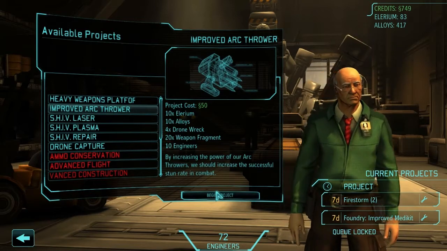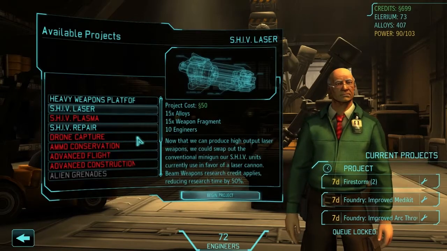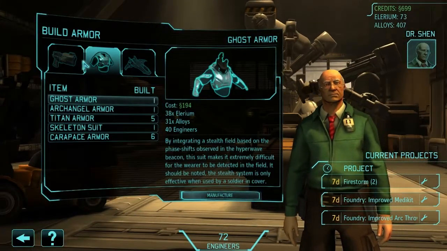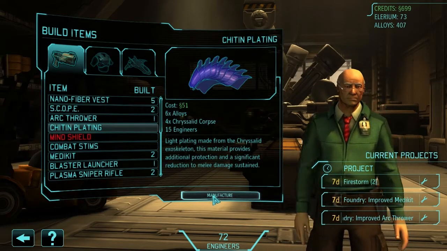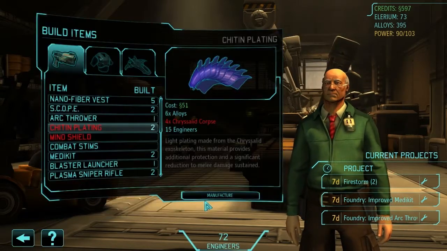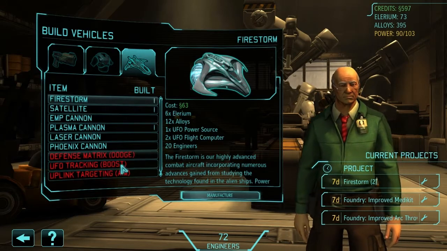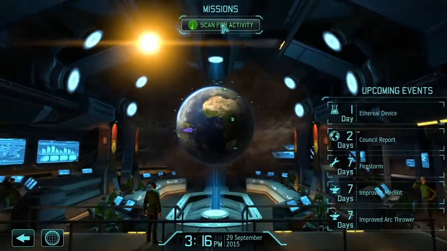Dude, it's time to improve the armor. We're certainly keeping the boys down in the foundry busy. I'll let them know you've got another project ready for production. And now we're creating some plating. Another one. Good. Could create a firestorm, but not right now. Let's speed up time.